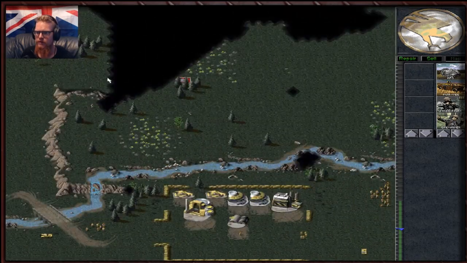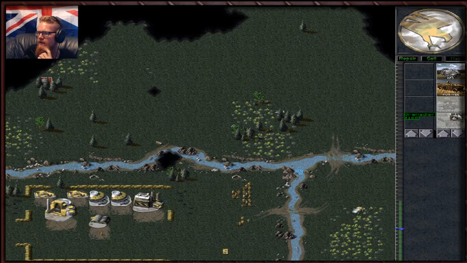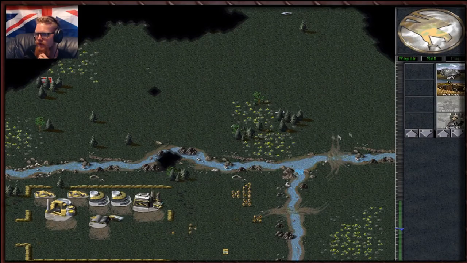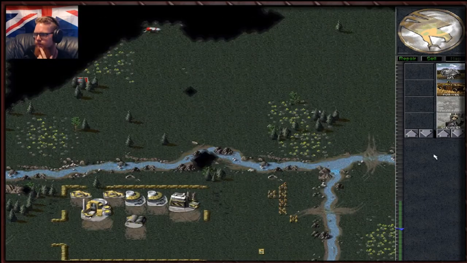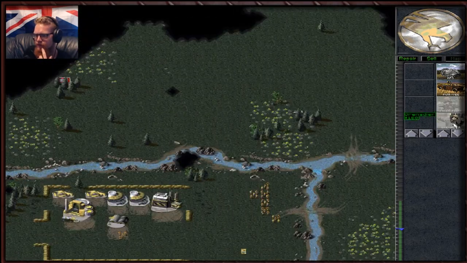No. What we could idealistically use is getting rid of that SAM site. Because we can get air support in this mission. Pretty much every mission we can get air support if we destroy the SAM sites. That's kind of what GDI's main strength is. Finances are an issue here, as you can see. All we can do is keep amassing our army. We're going to have to spend considerable time massing our army as well.